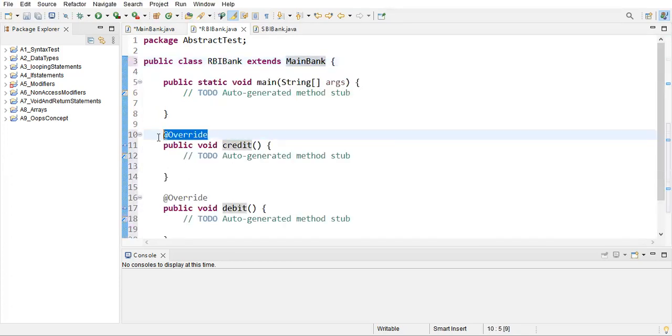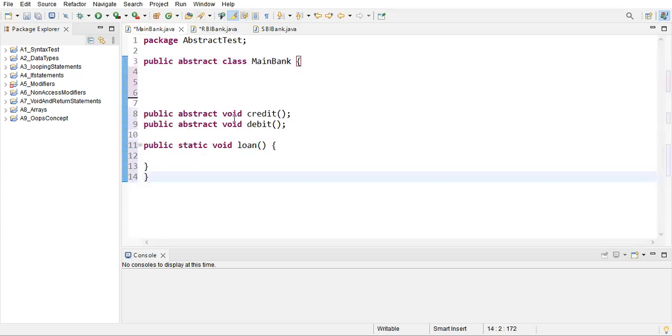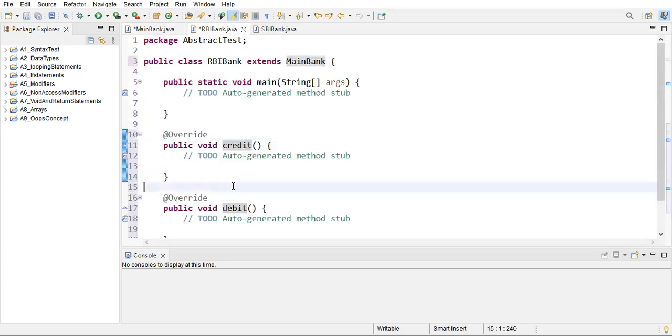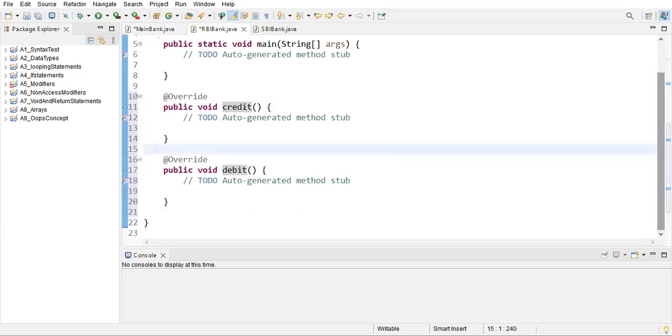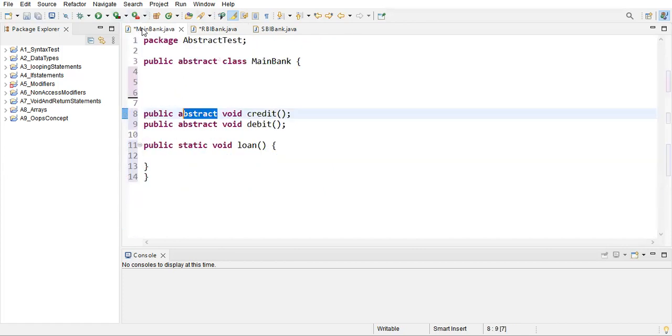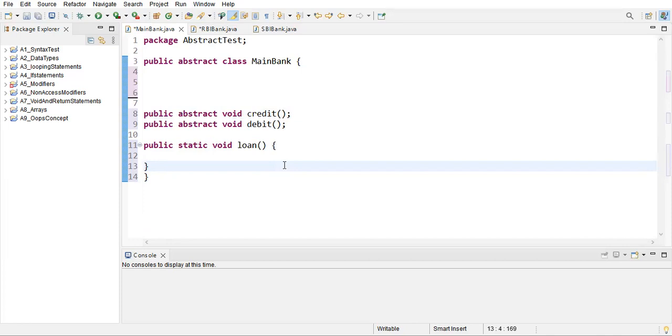We can see the override annotation here. The methods which I have given the abstract keyword are forcefully implemented. Yes, credit and debit are forcefully implemented. If needed, we can implement this loan method also. So in abstraction, implementation is partial. That is, forceful implementation is done and optional implementation is also done.